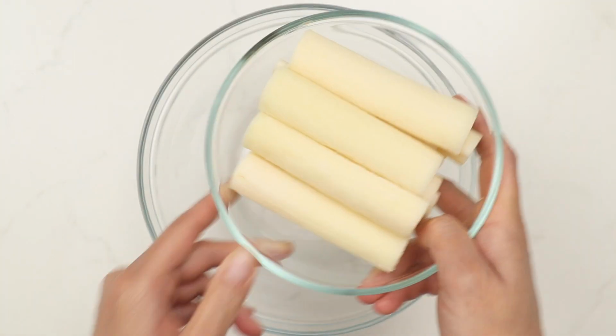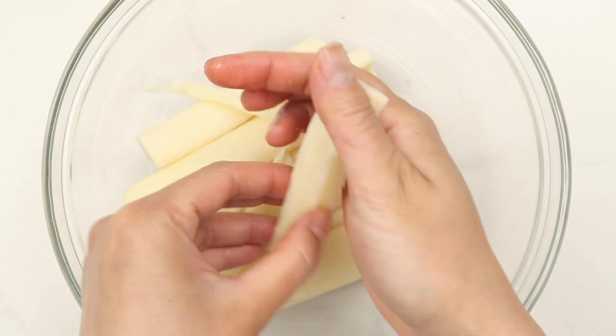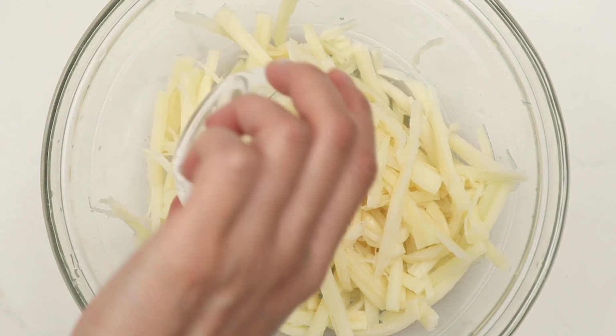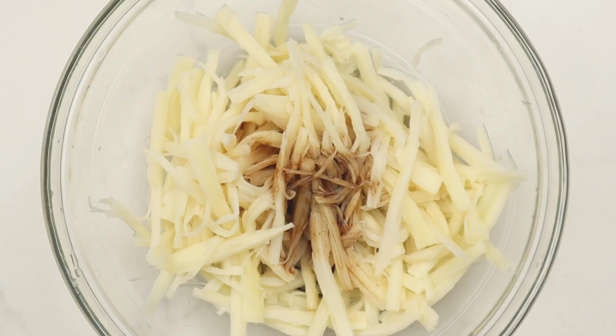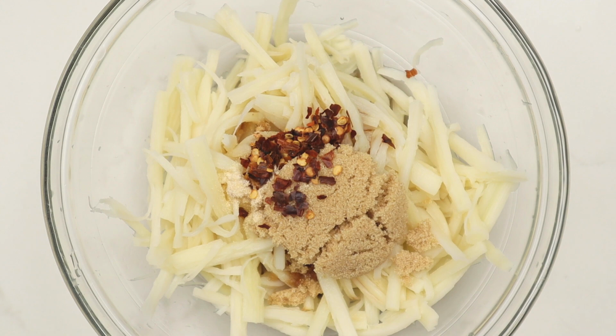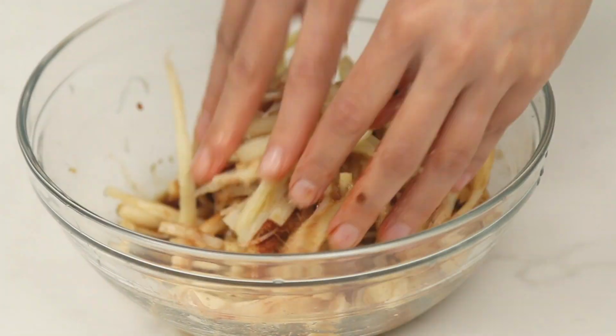First, take the drained hearts of palm and using your hands, pull them into thin pieces or shreds that are about 1/8 to 1/4 of an inch thick, and then add liquid smoke, apple cider vinegar, tamari or soy sauce, brown sugar, granulated garlic powder, chili flakes, smoked paprika, and sea salt, and then toss to coat all of the pieces evenly.